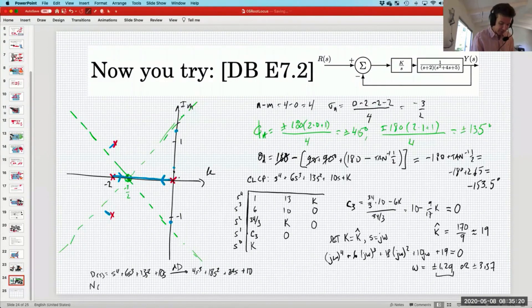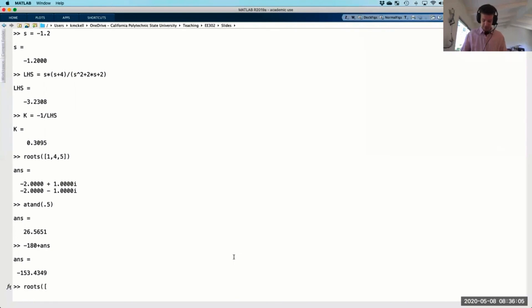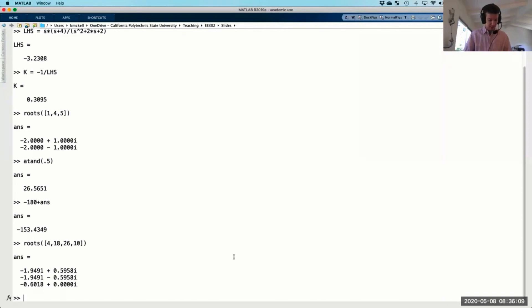The numerator polynomial, and yeah, I think this is worthwhile for me to point out, is not K because we defined the big N and the big D as the polynomials you get when you factor K out. So the numerator polynomial of the open loop transfer function is just this one, not K. In this case, it doesn't really matter. Well, I guess it would once you do the formula. But here, either of those derivatives get you a zero. So what we're doing is we're solving one times the derivative of D equals zero. So that's what this amounts to. If you - well, I guess we can do this. This is 4, 18, 26 and 10. So roots of 4, 18, 26 and 10.